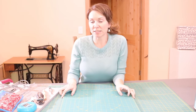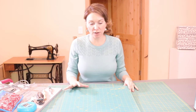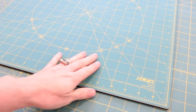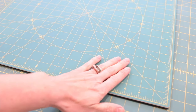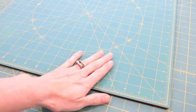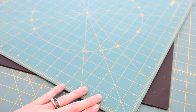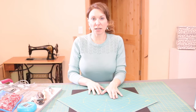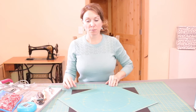Number two on my favorite sewing essentials list would definitely be my Olfa self-healing cutting mat. I have these in multiple sizes, but they all look exactly the same — dark turquoise green with yellow gridded lines. The lines are easy to read and I love that this is a self-healing mat. After you use your rotary cutter, the mat molds back together so you can't feel deep grooves from your cuts. Olfa also makes a turntable version where the mat rotates so you can easily reposition cuts without lifting your fabric.